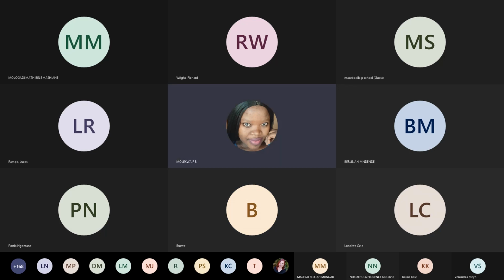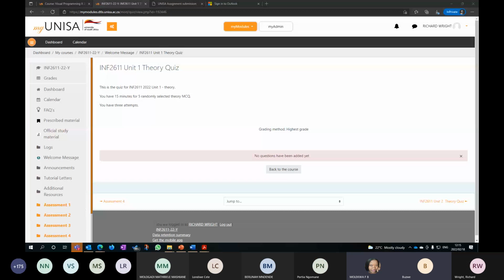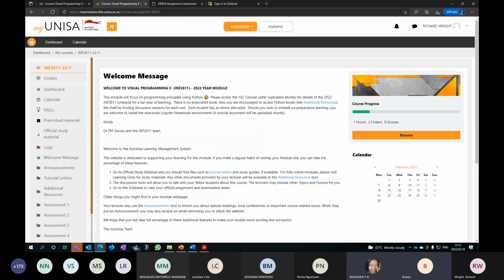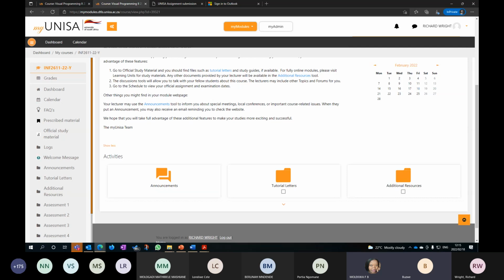Are you struggling to access the lesson? Yes, the lessons. I'm able to open the modules, but when I'm going to the modules and logging in, it shows that the introduction is in the form of a bulletin. So now when I'm trying to punch into the introduction bulletin, it doesn't open.